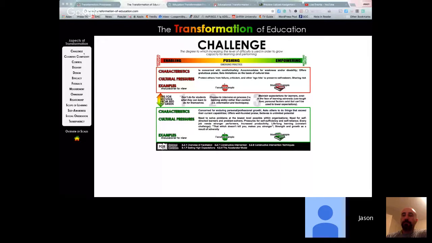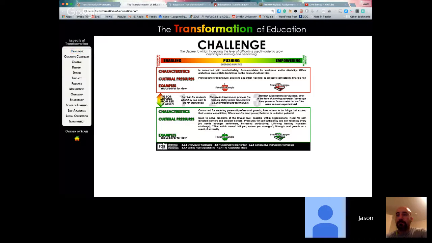And we'll start into one of the first readings. Okay, so look at the transformational change reading. This particular reading is a website, and it lists on the left-hand side a number of different aspects of transformational change in education.